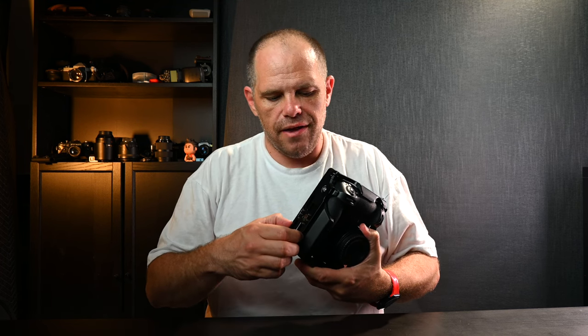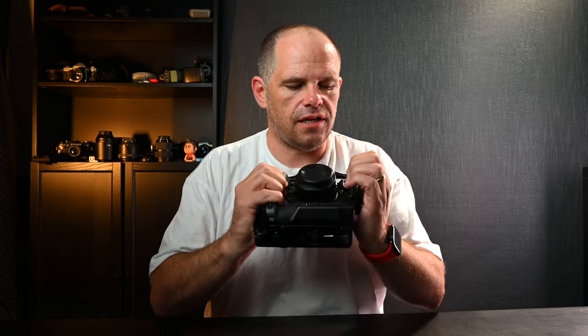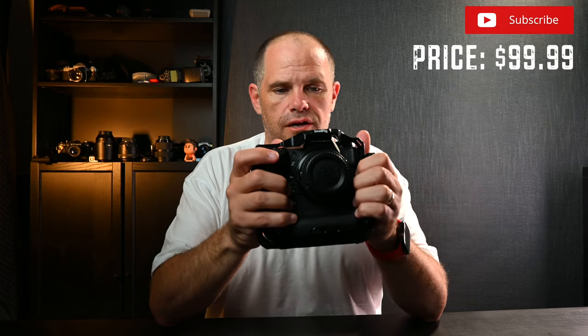The mounting plate component slides easily onto an Arca-Swiss mount, although that's not primarily how you use it — this is a video cage more than a photography cage. You can use it for photography, but its weight and the way it's structured lends itself far more to video. With video you would screw a plate onto the bottom, but it does give you the opportunity to slide in and out of an Arca-Swiss mounting quite easily and comfortably, and it even gives you a bit of an extra grip on your left hand. I hope these real-time user thoughts are helpful on your deliberations about whether you're going to buy the Nikon Z9 cage from SmallRig. It looks a bit rugged — I consider myself kind of a rugged man, and that is a rugged fit right there.